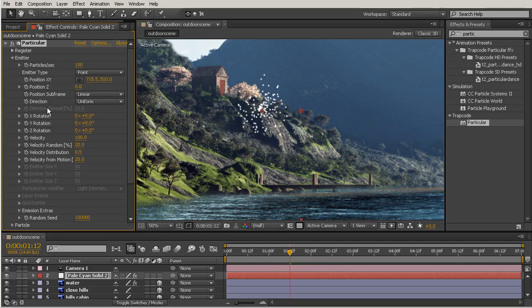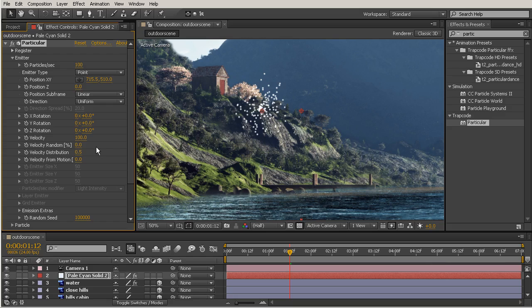Okay, now let's go ahead and look at some of these other options we have under the emitter. The first one I want to take a look at is my velocity, and that's just going to say how fast those particles are traveling. And for now, 100 is going to be okay because I haven't changed enough of the other settings to really be able to tell how fast I want them to go. But I do know that I don't want my particles to be really randomly affected, so I'm just going to turn that randomness down to 0. And I'm also going to turn down the velocity from motion to 0 as well. And I can just type that in there if I don't want to drag that.